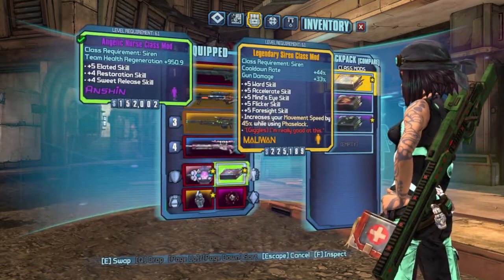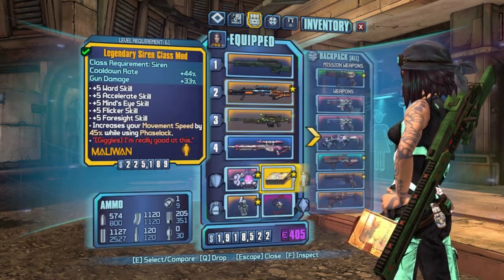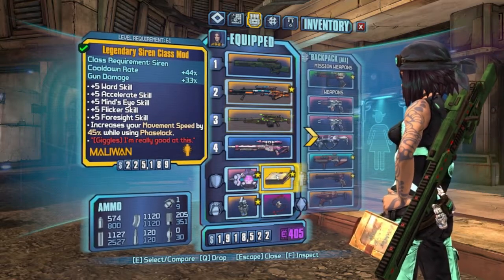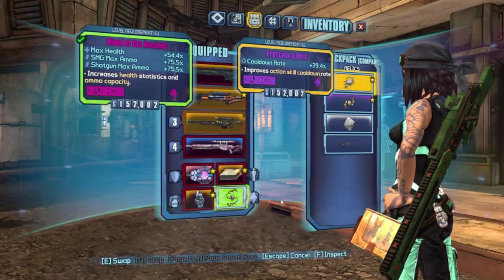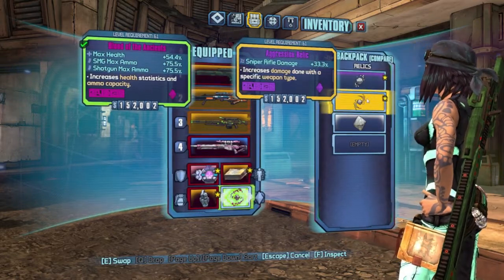I usually run Legendary Siren class mod for the gun damage and cooldown rate for Phase Lock if you're going to be using Phase Lock. I don't use Phase Lock that much with this build. I don't personally need it. Tough decision. You might. And then I use Sniper Rifle damage.